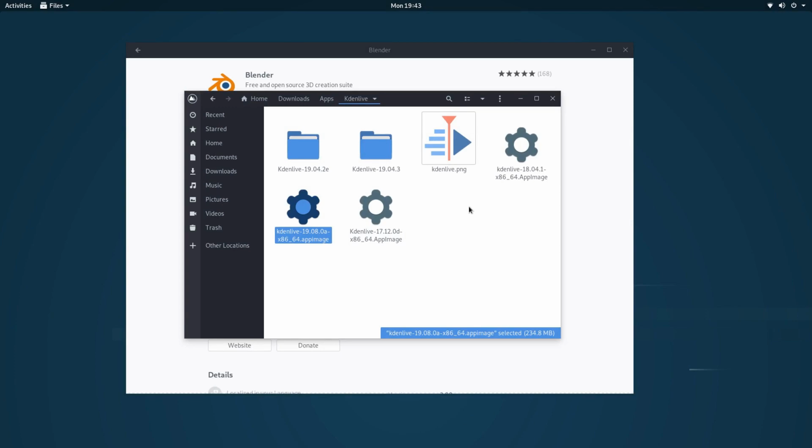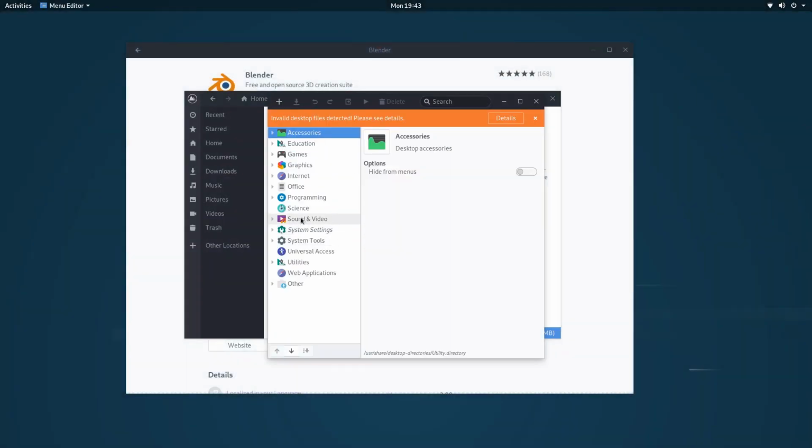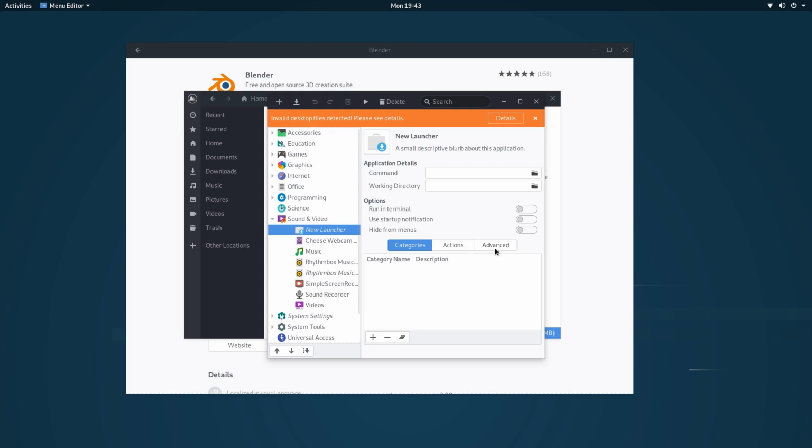Kdenlive app image. So we need to be in menu editor. We're going to put that in sound and video and create new launcher. Call it Kdenlive. Browse files.